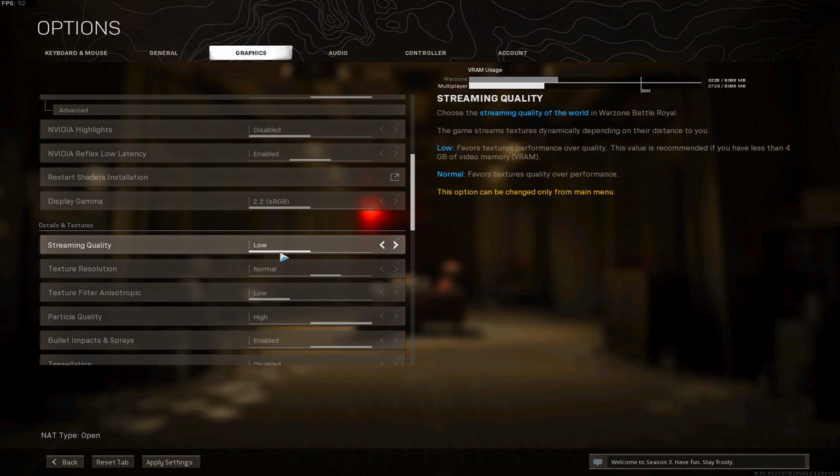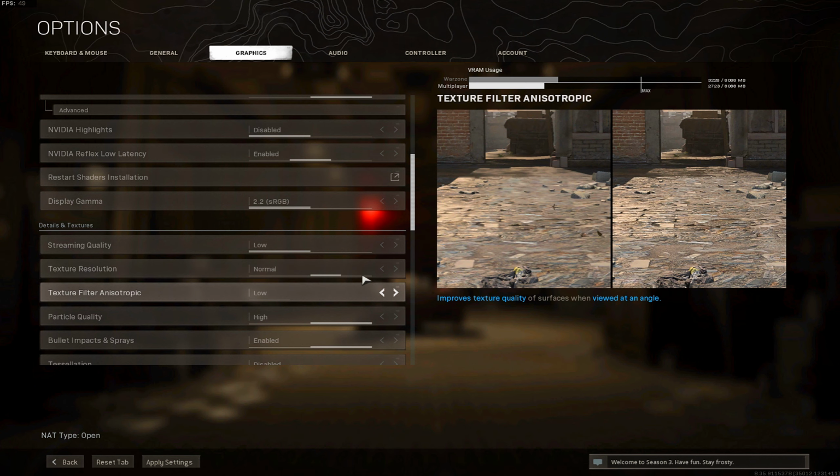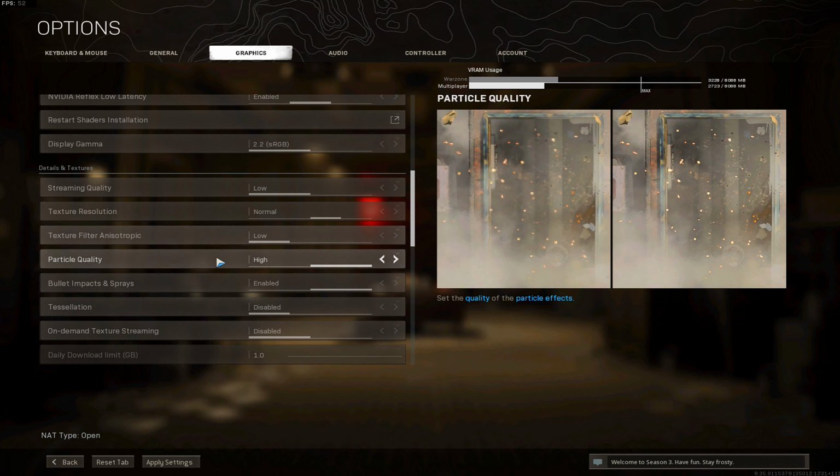Streaming quality, I have this on low. Texture resolution, normal. I wouldn't go below normal, because if you go below normal, your buildings might not load in far away, and trees and stuff, so I'd definitely recommend this on normal or above.